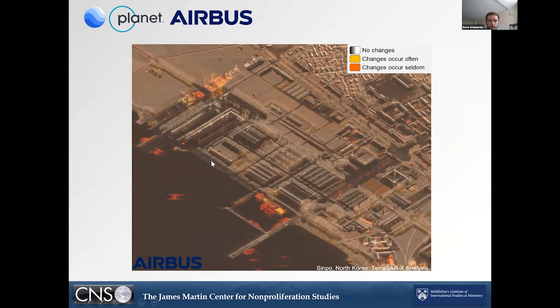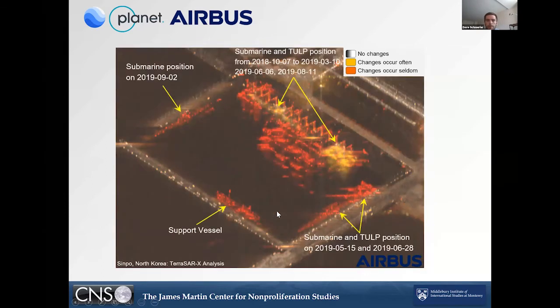Here's another angle. This is the building. It looks a little weird. Again, this is the satellite image using synthetic aperture radar, where the North Koreans are building their new sub. We have a color code, so things that change often, things that seldom occur, or changes seldom occur. We have the secure boat basin. This is the test barge on the East Coast at Shimpo. And here, if we zoom in a bit, we can see these L-shaped structures.